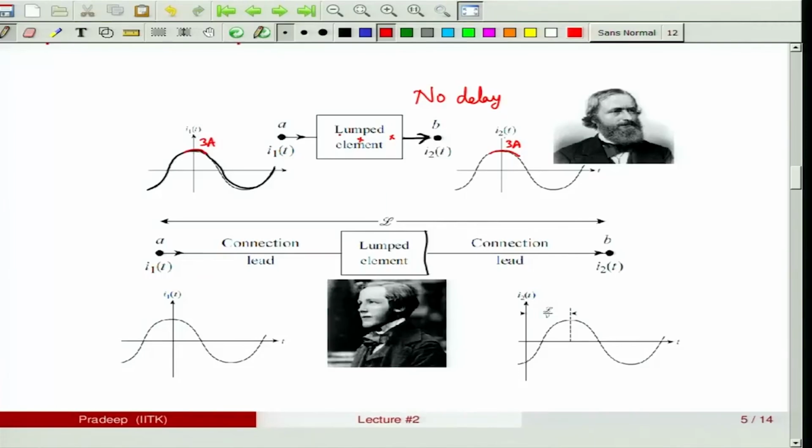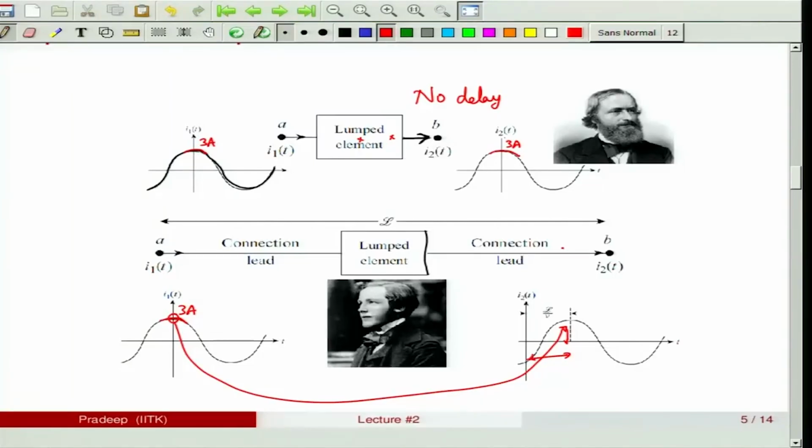In this case, if you get hold of a nice oscilloscope, you can connect this point A to the oscilloscope as well as point B, and trigger them with the same source. You will see that as the current changes, say the same 3 ampere current, this change will not immediately appear here. There will be some amount of delay in this change of the current appearing at this point. So there is some delay in current I2 appearing when you have current I1 connected.